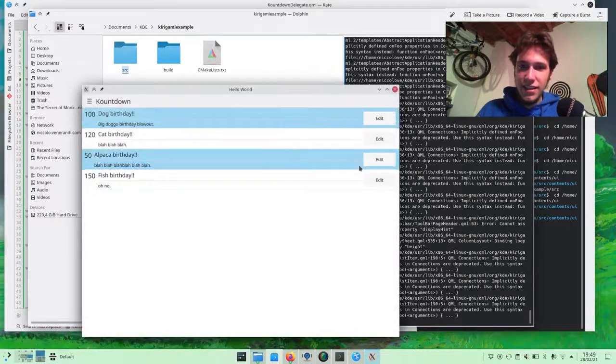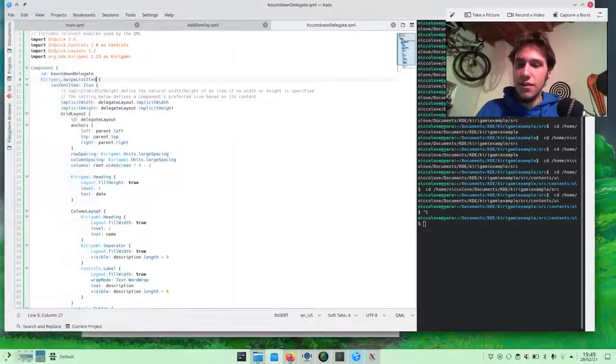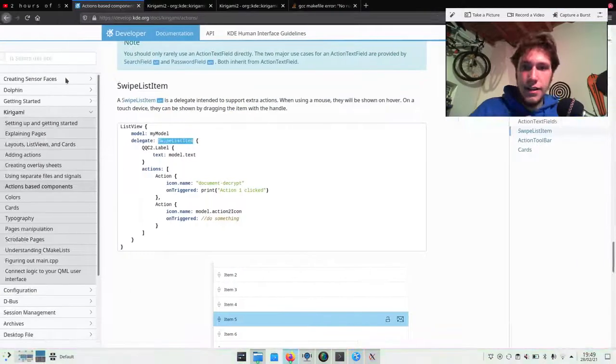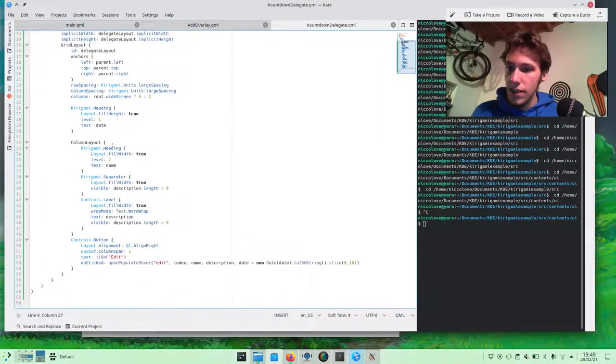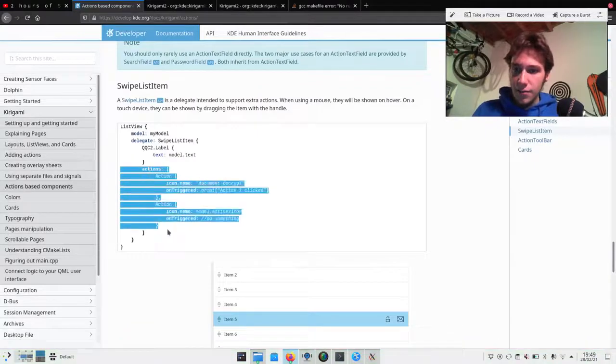It does. And the cool thing about the swipe list item is that we can add actions to the list item instead of buttons. Let's copy paste these ones.